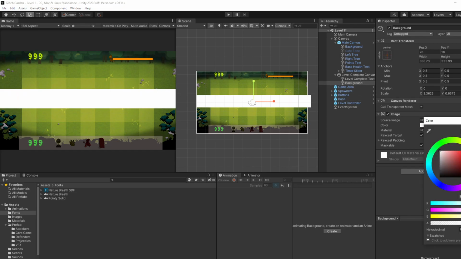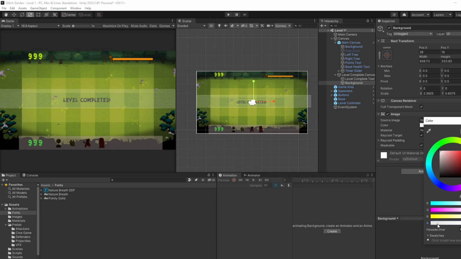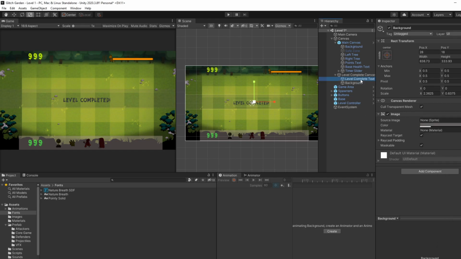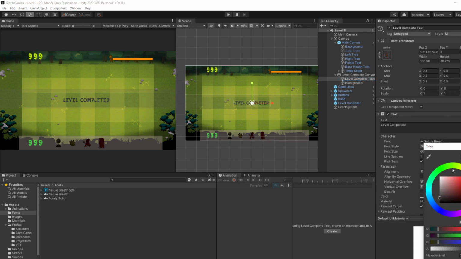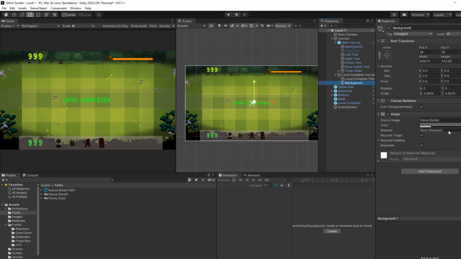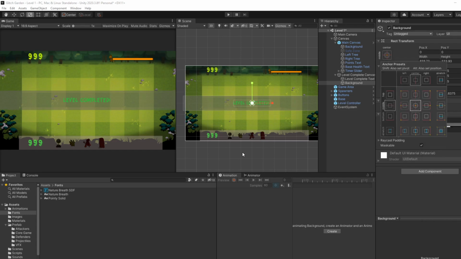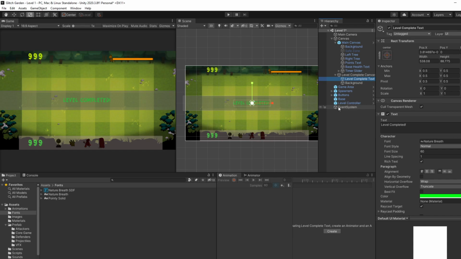And then just decrease the transparency a bit, kind of like that. Maybe have it a little black. Then we gotta make the text stand out a bit, so we're gonna change the color. How about yellow or light green, like that? We'll make this a little bit transparent, I guess. And then we're gonna center it like so.